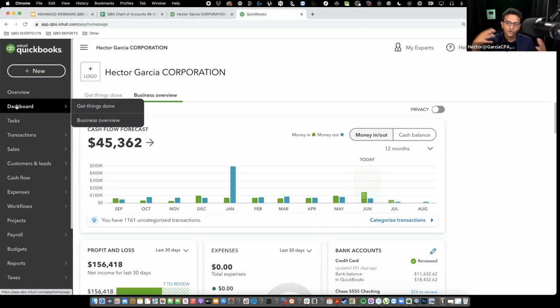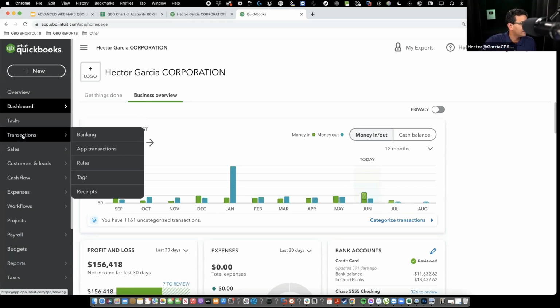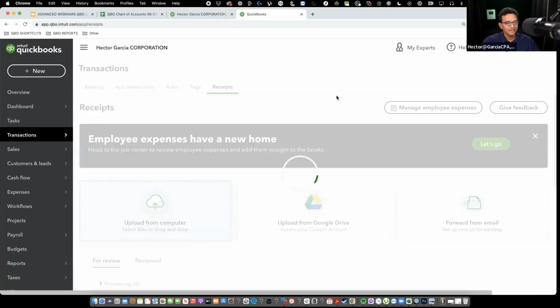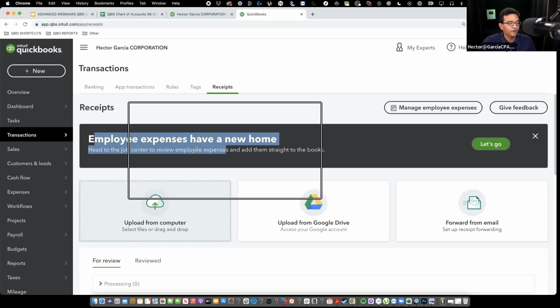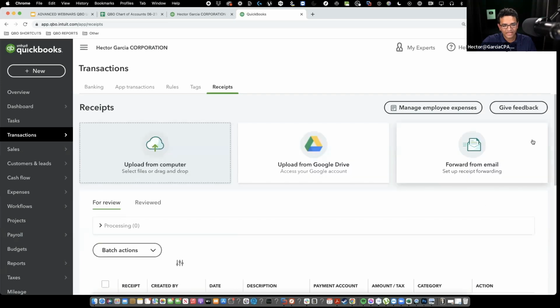So there's two ways to upload receipts into QuickBooks, and I want to give you some context. You can upload receipts through the transactions tab or through banking, which is, let's say, the old way of doing it, or the traditional way of doing it. And there's an advertising here for employee expenses. I'm going to close out of this because this screen is meant for the bookkeeper, the accountant, the user that manages books. This is the default one, the legacy one.